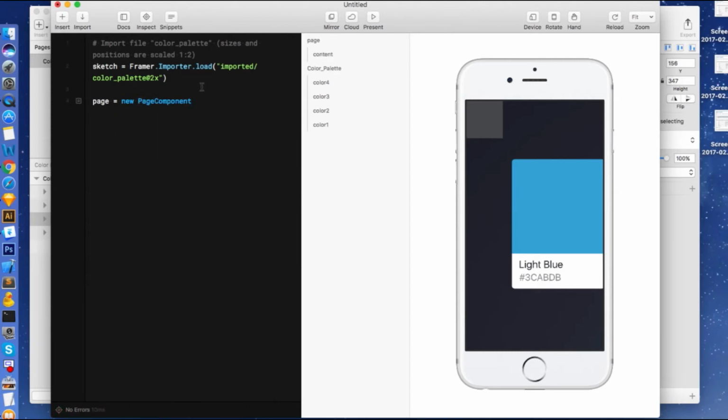These components are things that Framer actually has built in. So a page component is a component that you can use to swipe. And page is a name that we give to this component, so we can name it anything. We can name it square, we can name it special layer. So what's happening right now is that we want the cards to be inside this page component, so we can swipe the page to change the cards from left to right.